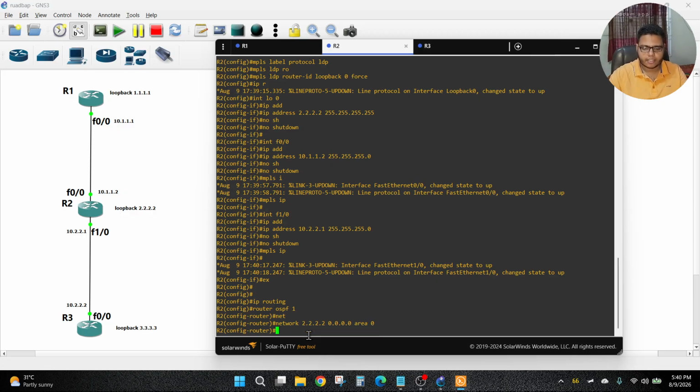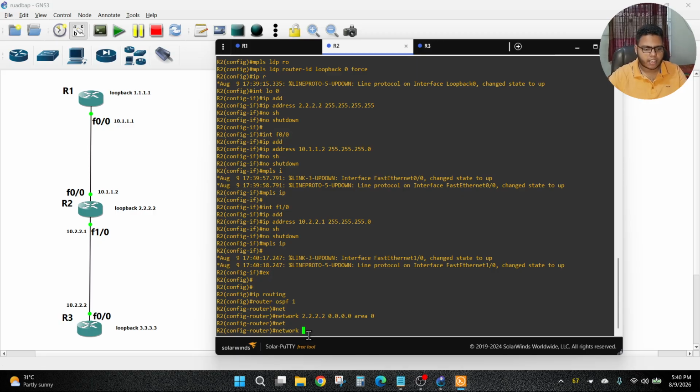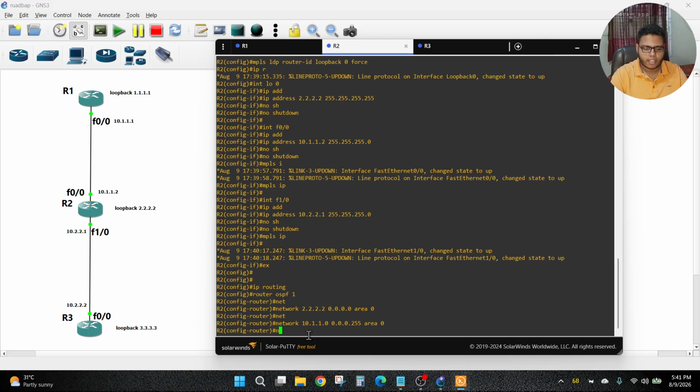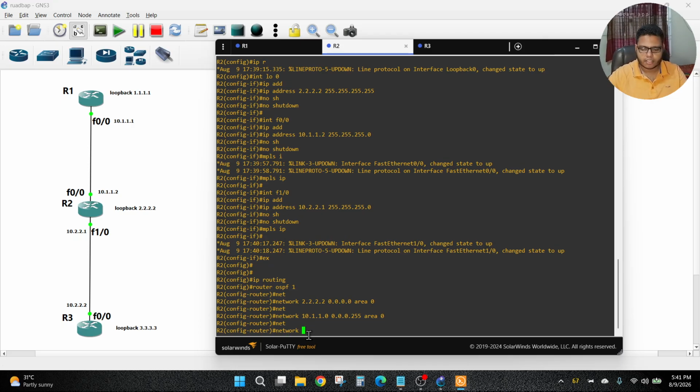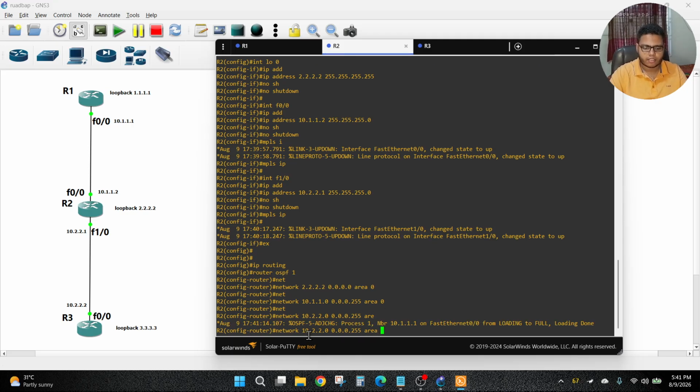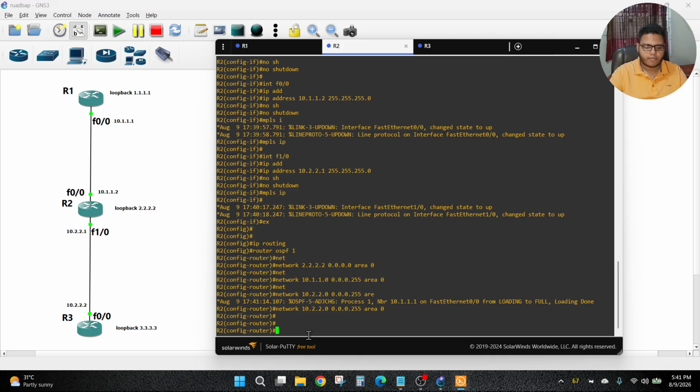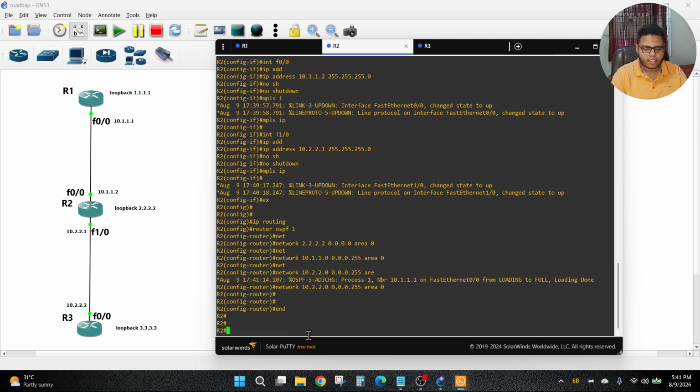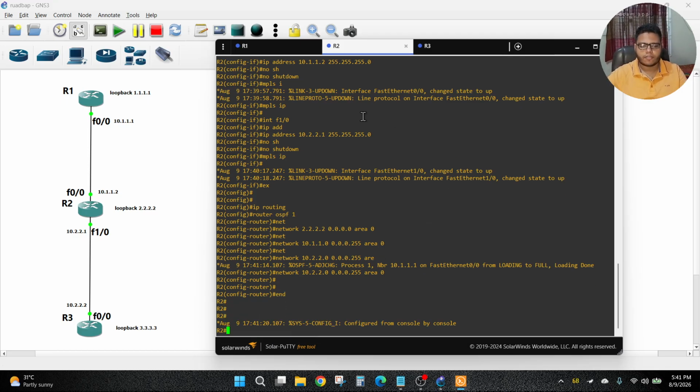This is our area 0. Then we can write here network 10.1.1.0 0.0.0.255. This is our area 0, and this is our network 10.2.2.0. Okay, this is our area 0. Okay, then we can write here end. Our router 2 configuration is done.